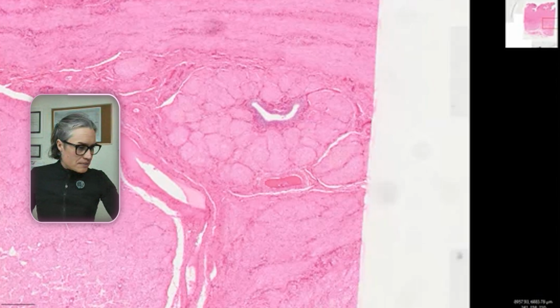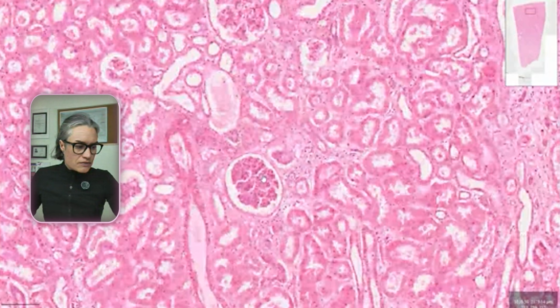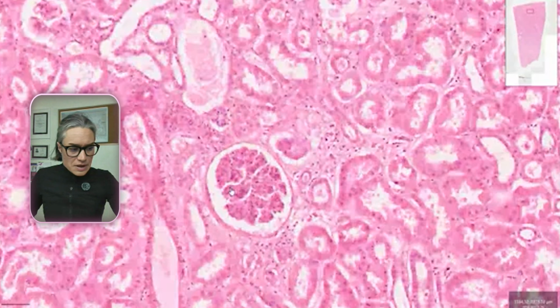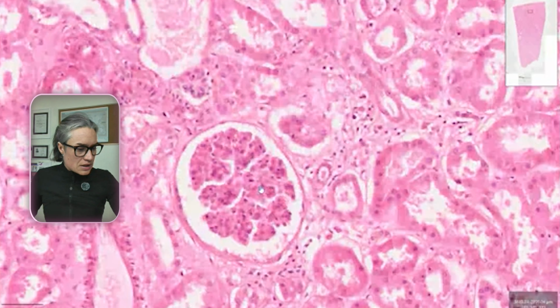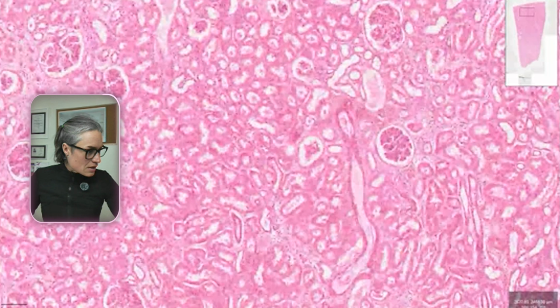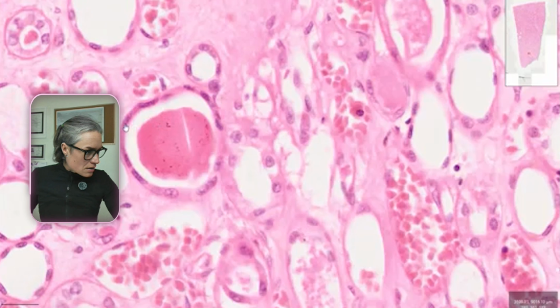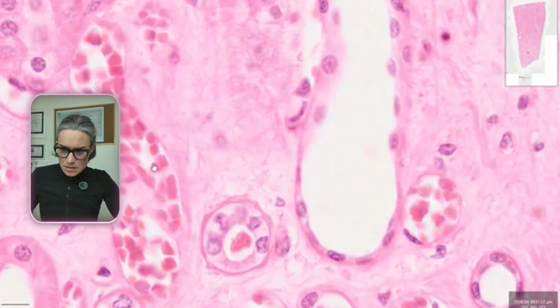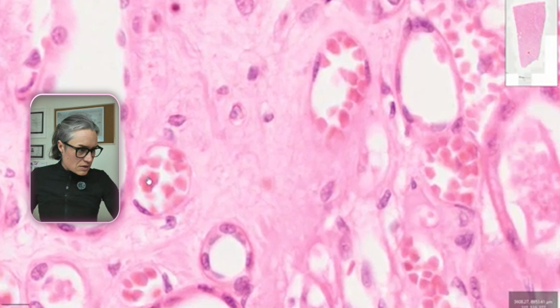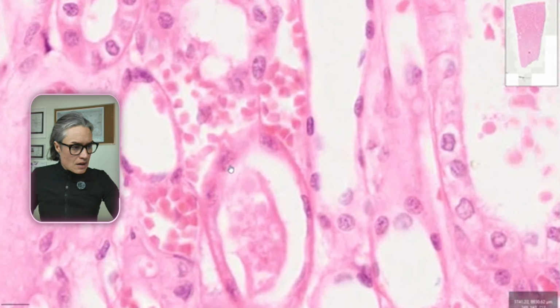Let's look in the kidney. This is kidney. How do I know that it's kidney? Because when I look at it, I see glomeruli. These round, clover-like or flower-like structures are glomeruli. If you see this, you know that you're in the kidney, and the other structures are tubules, but we are interested in blood today. So let me find red blood cells. Here. Look at this. Here, there. Red blood cells. This is a vessel with red blood cells. Another vessel with red blood cells. Here. Here as well.